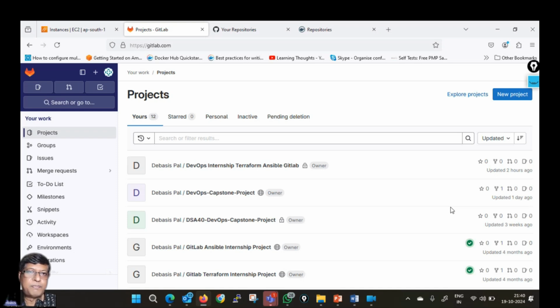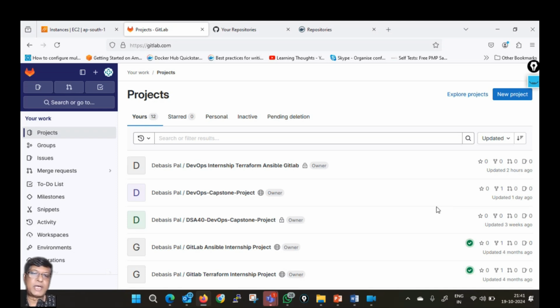The developers keep putting in code, and the code will trigger to be built. Once it is built, it needs to go to the testing team to be tested. That is how things go. But if it is over the pipeline, then you say that you have done an automation.